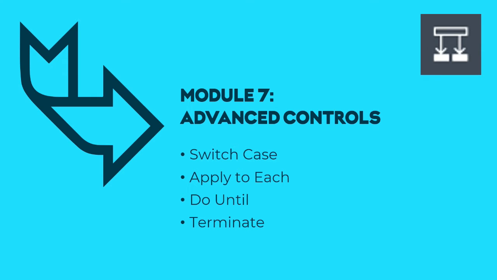So with Module 7, Advanced Controls, I've covered most of these already in the previous videos. So we're going to just recap on what those were, and then we're going to look at the ones we haven't covered yet and explain how they work, and they're quite straightforward. The term Advanced Controls is kind of weird because they're not really that advanced, as you'll see.